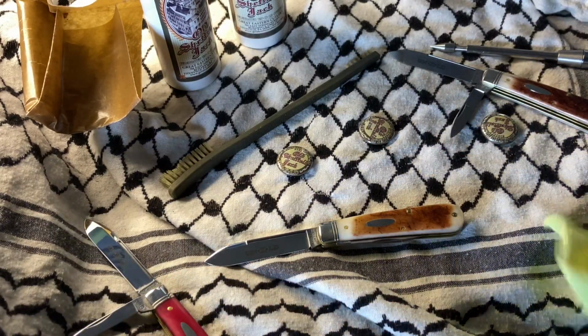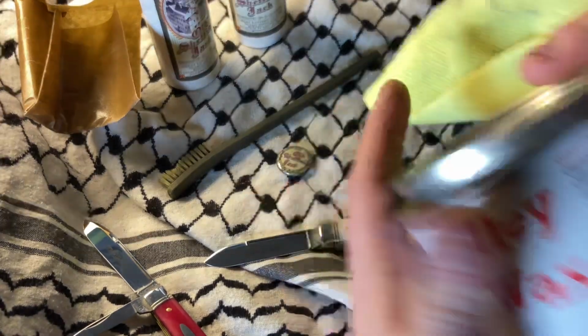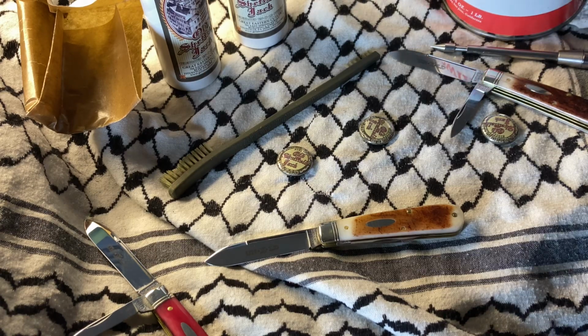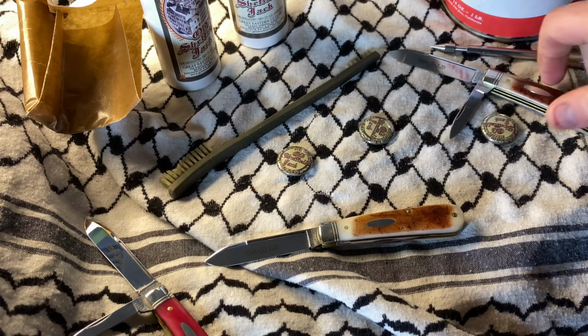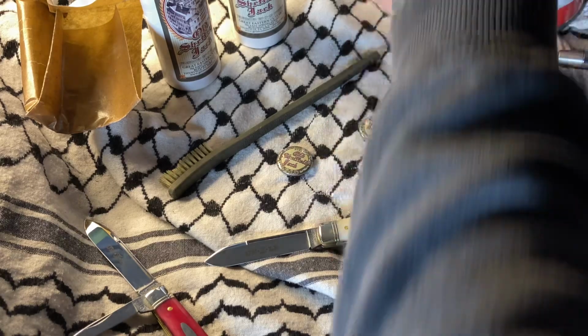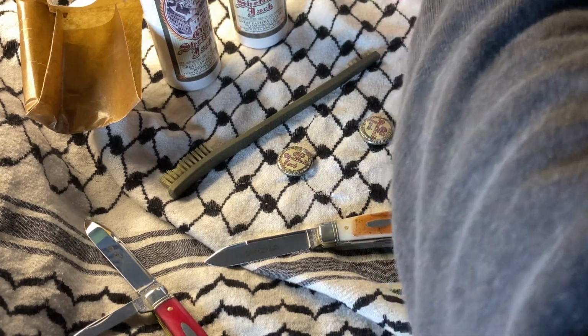I'm gonna go ahead while I have these out and put some bowling alley wax on them. Still use the Wren wax. It's not that I've gotten rid of it, it's just that the bowling alley wax, economically speaking, is a lot easier on the wallet. It dries like super hard and tough.